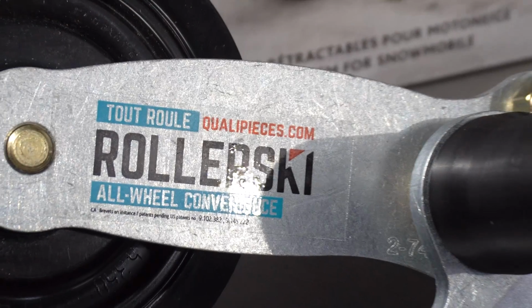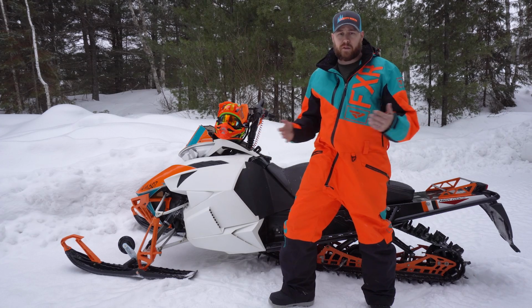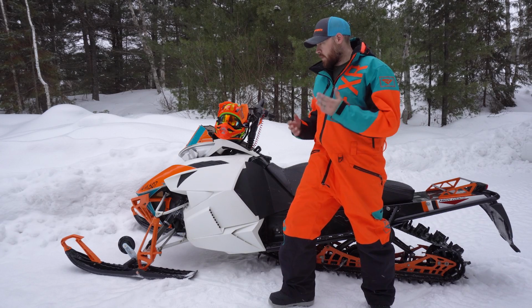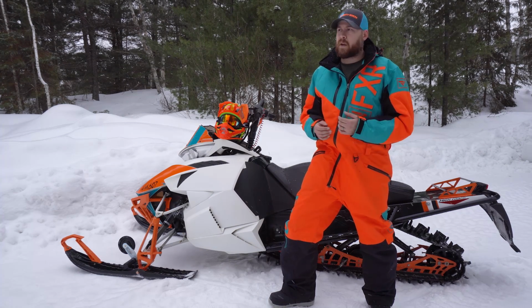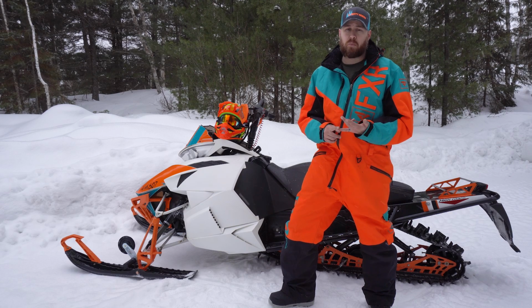As you can see, the installation of the roller ski by Qualipieces is a snap. But why should you buy some? Well, you saw the quality we showed in the close-up shots. It's made of thick aluminum. It has basically your standard snowmobile idler wheels with 6004 bearings. The parts are replaceable and serviceable, and they're very easy to maintain. But you should buy a set because you want to save your garage floor, you want to save your skis, you want to save your carbides.